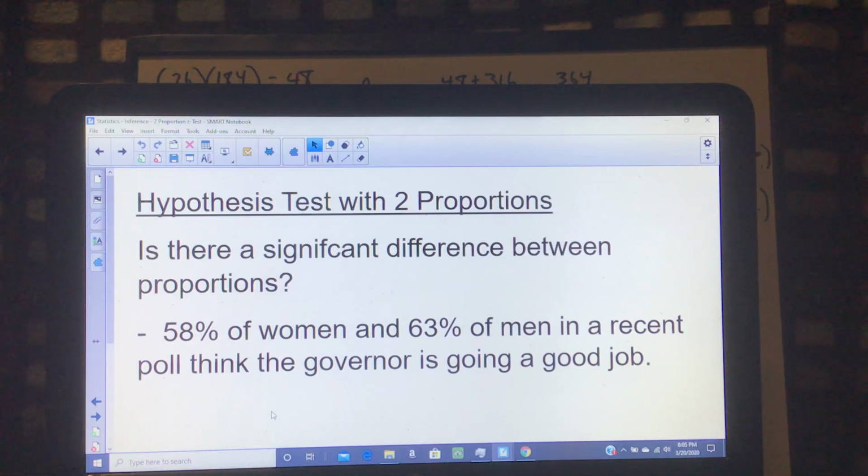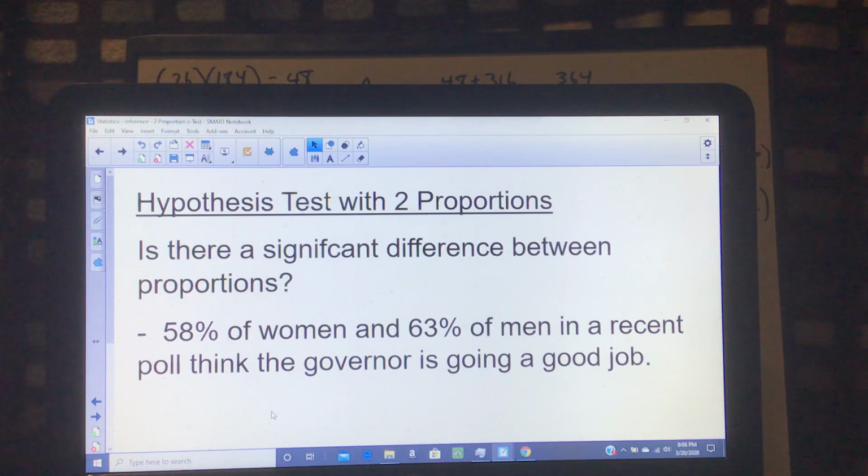So the two possibilities here are men and women actually like Cuomo at the same rate, that there's really no difference between them. The only reason we see men higher than women in the sample is through natural variation, that we happen to get a sample that was a little more men and a little less in women. The alternative is that men actually do have a differing opinion of the governor than women do, that maybe men do like him at a higher rate. So it's possible the reason we're getting the 5% difference is because men in the population actually like him at a higher rate. So that's why the samples are coming out with that difference.